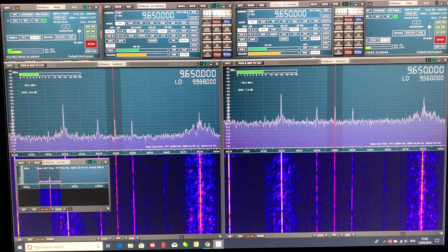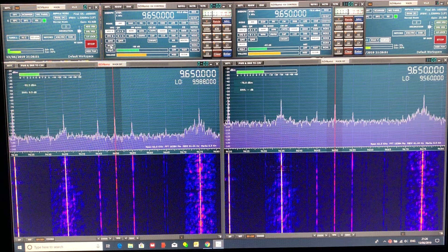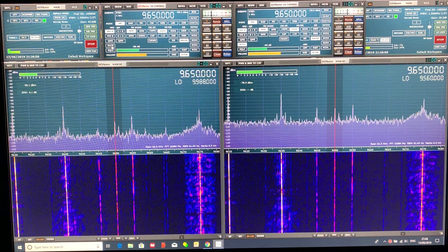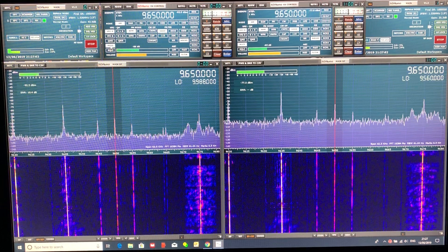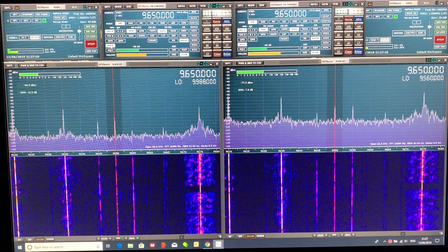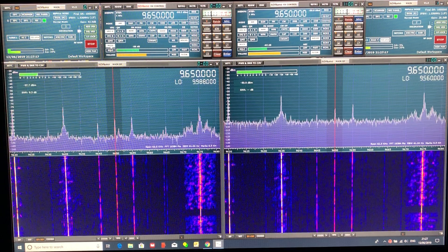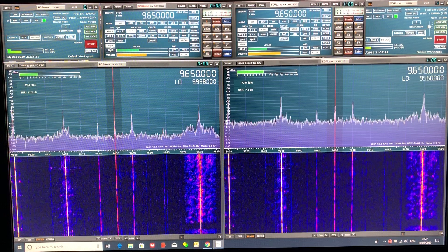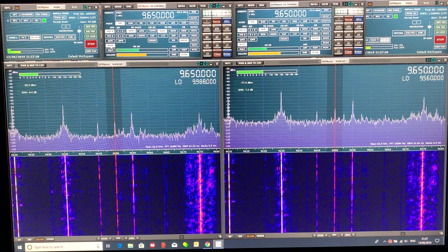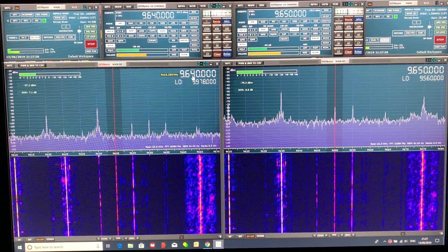Listening with the Benito Bonnie Whip for comparison. I'm not hearing anything really very different. The signal to noise is peaking at around about 15 dBs with the CCMC30 in circuit. There's a bigger difference now in terms of signal to noise — it's generally a few dBs higher with the signal on the left with the CCMC30. But this signal is so weak and there's so much adjacent noise it's difficult to tell.